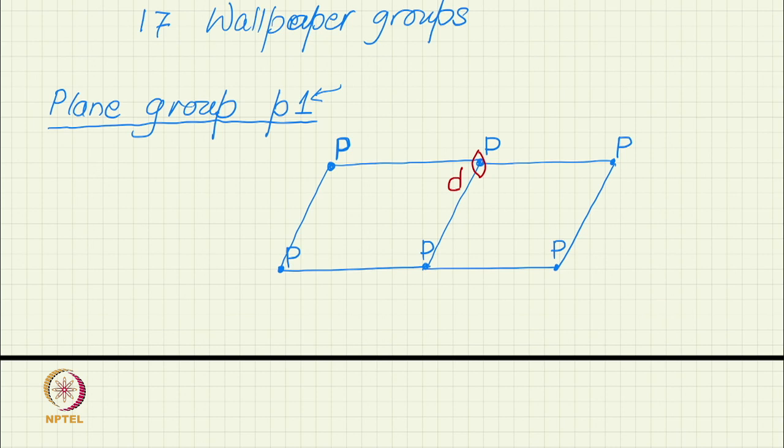So, you can see how the motif of the pattern is interacting with the symmetry of the lattice. Lattice as such had a two-fold, but as soon as I place this asymmetric motif, that two-fold is disturbed. And this is how you will generate a pattern with only one fold symmetry, because as we saw, in a lattice we cannot have just one fold axis, but a pattern can have, and this is an example of plane group 1.